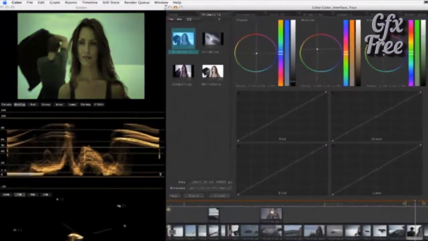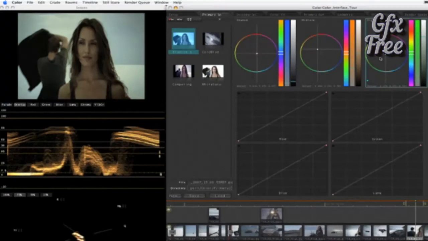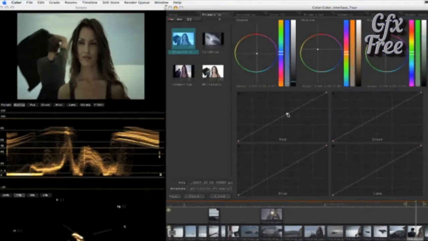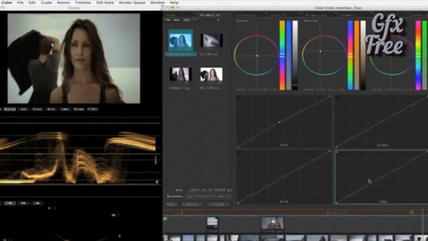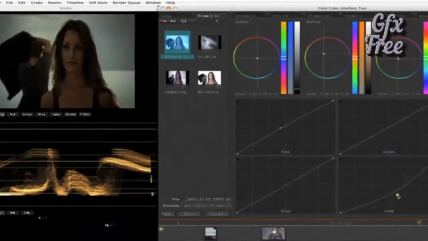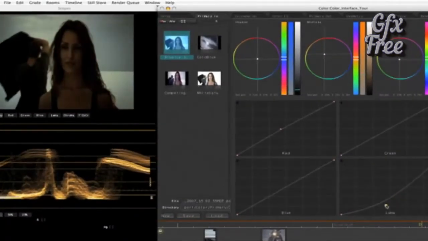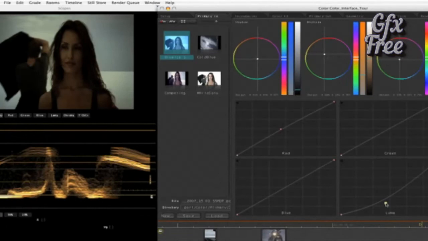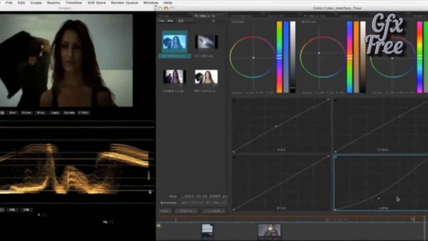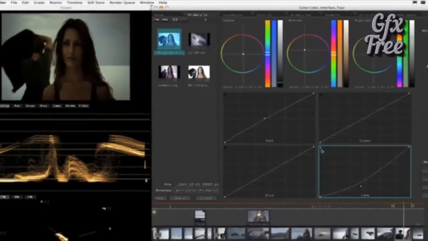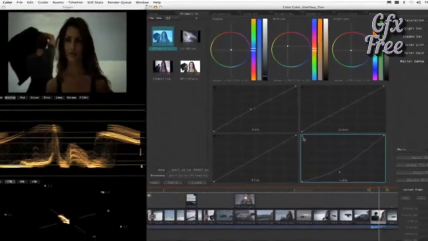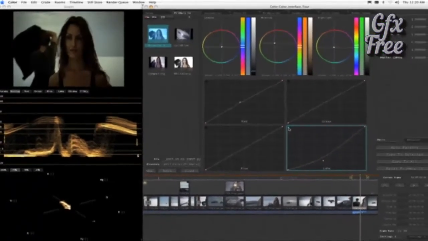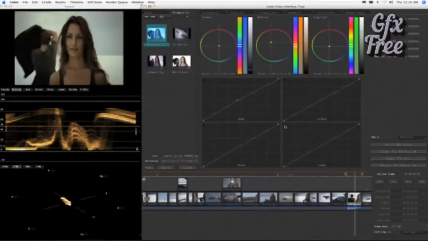Below the hue wheels are curve editors for performing curve-based color corrections of individual RGB channels or the overall image luminance. Whenever you make any changes to any color values in Color, you'll notice that the user interface displays a small cyan color dot. This is the reset dot. By clicking on any particular dot, it will reset that value to the base value.